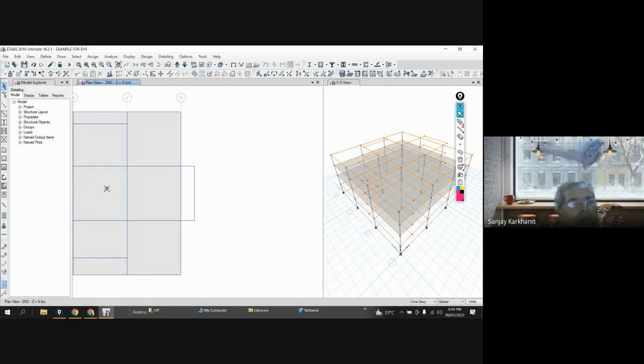Okay, see, in that case, let me show you, there is a basic difference between architectural model and structural model. See, actually, this is your beam. Let's say this is your beam.